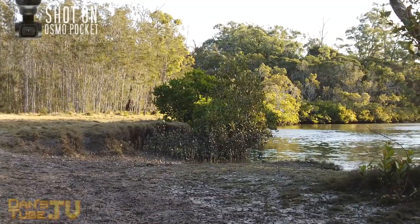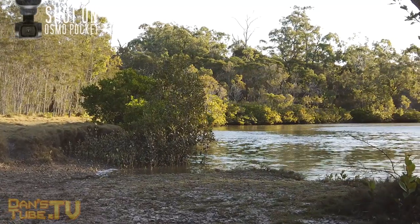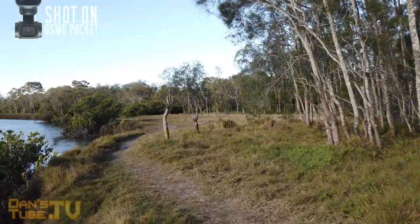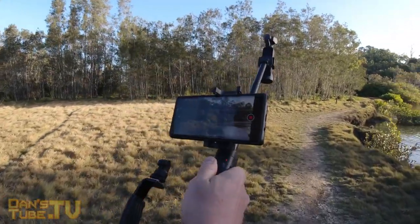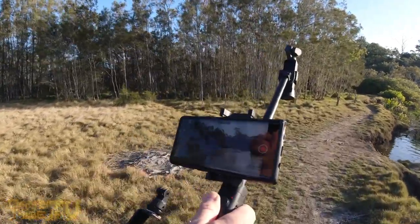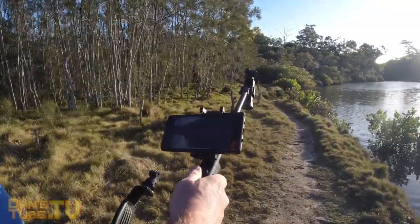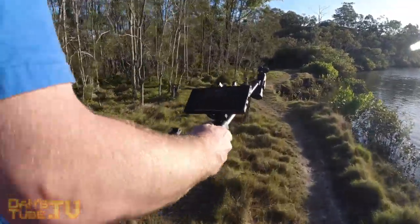This is a retractable extension rod with a maximum length of 500 millimeters, so you do get a fair bit of range. It also is a physical connection — you actually slot your Osmo Pocket in and connect it physically to the port on the front of the unit underneath the screen. From there everything is controlled on the control panel on the handle, so it's a really easy setup that connects pretty much instantaneously, giving you full control over the Osmo Pocket from the extension rod itself.